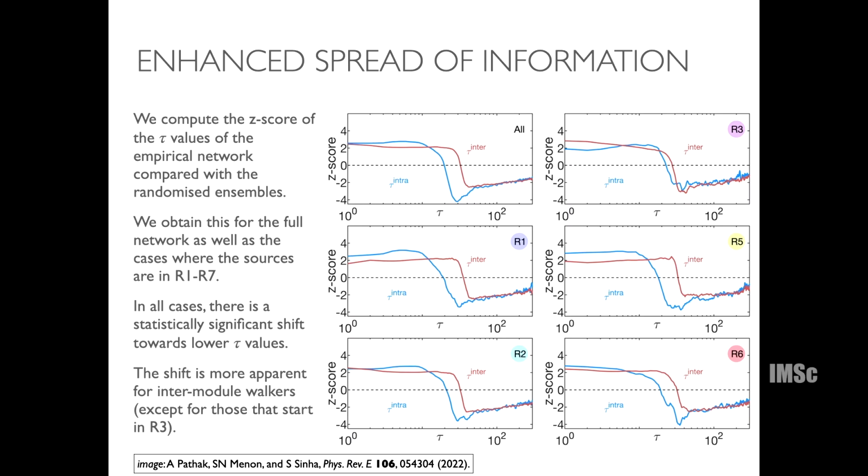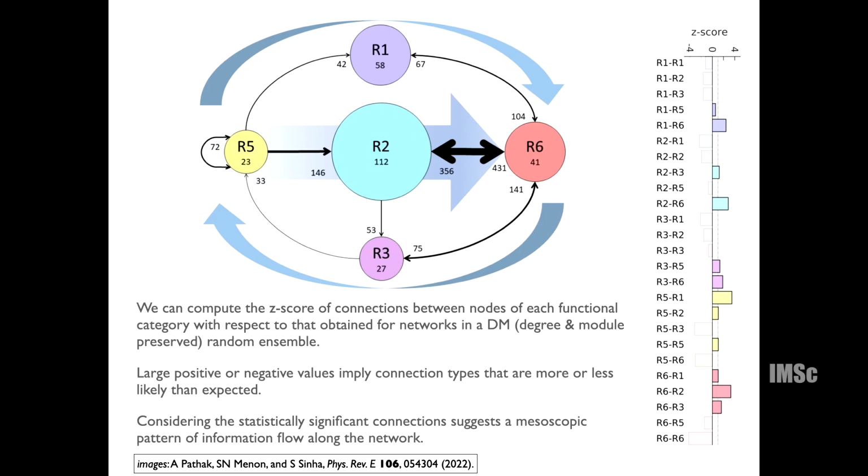is that there is something which is special about the structure of the empirical network, which is facilitating the flow of information, and we suspect that it has got something to do with the fact that, as I showed in this picture over here, you do have things like homophily, R5 homophily, so provincial hubs that are connecting to themselves. You have the passage of information from the connector hubs to the peripheral nodes and so on. So these are the kinds of fine details which might be important for allowing information to spread a lot more quickly than in a purely random network, right?